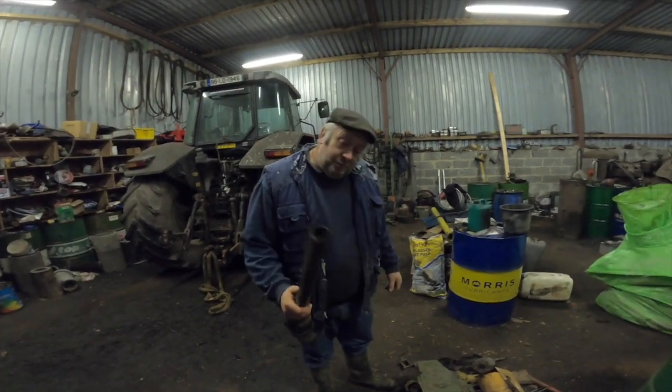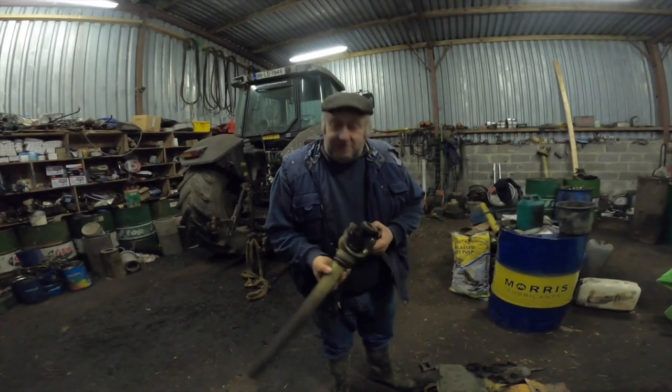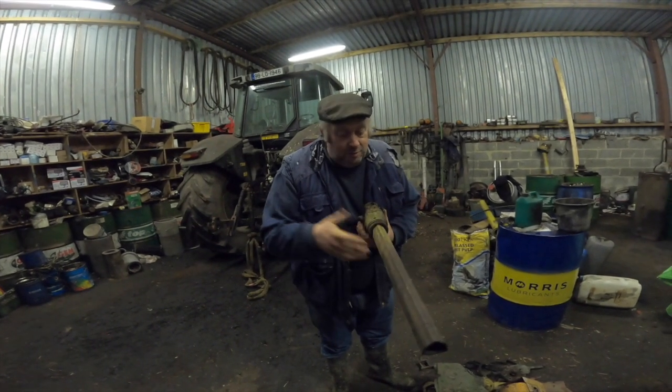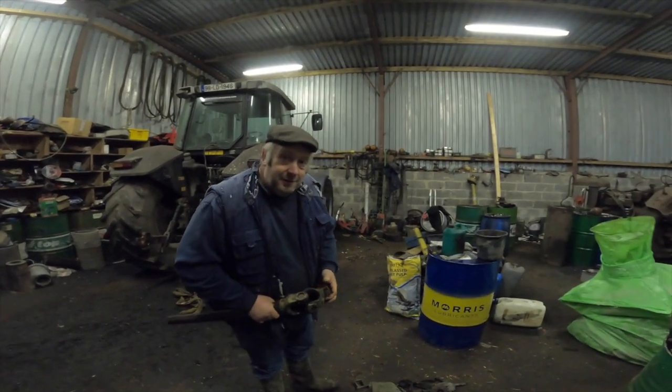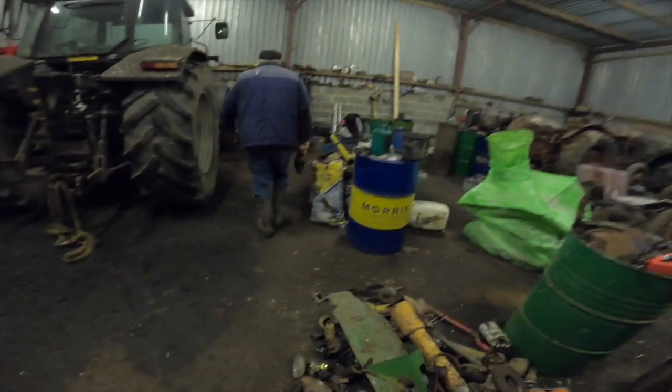Do you want it? Will I bend it for you? My theory behind this is the joint's good and the tube isn't bent. It may serve a purpose in the future. So to the back wall, to the loft it goes. Correct. Look at him, he's very, very happy, so he is.